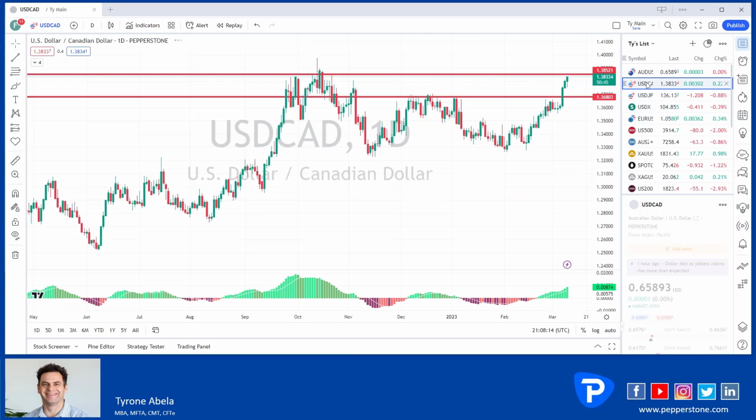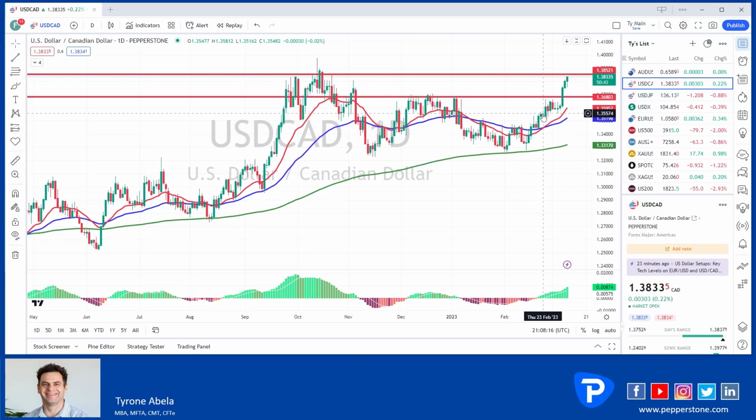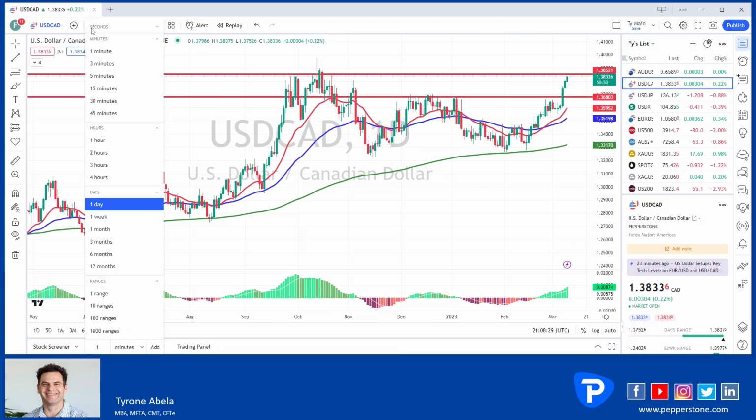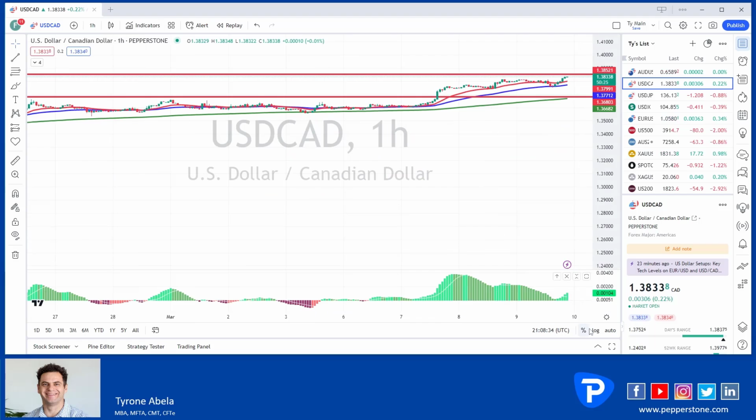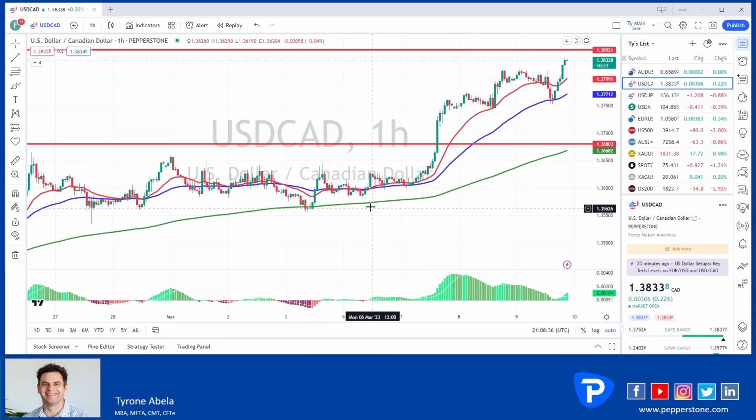All right, move over to the US dollar CAD now, and this one's just been very strong, obviously. Once it bounced through and broke that resistance, it didn't even come back and test it. So probably a difficult one to get into, but when you see this and the candle is so strong, and even the next one is looking strong, what you need to do is go to the smaller time frames to look for the opportunities to get in on those. So realistically, you have to go through and have a look at the opportunity. This is the break. We know this is the break zone here.